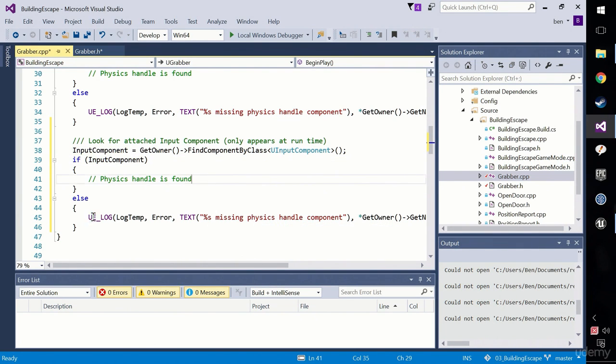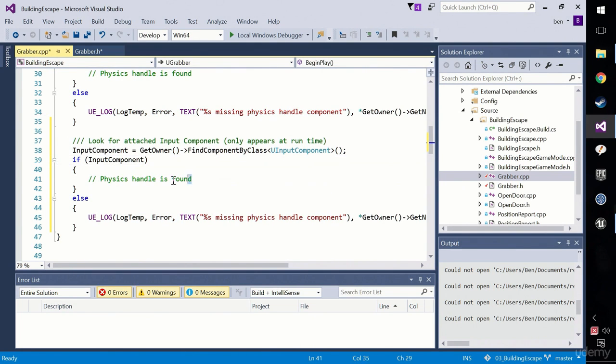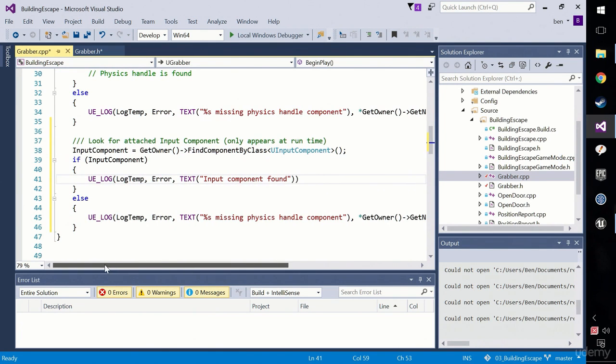Then we do something. Well, we're going to log to say that we've got it. I'm going to get rid of most of this stuff at the end and just simply say input component found. That'll do. And it's not an error. We can put it as a warning just so we can see it. We'll start using other types of log at some point just to make life clearer, but this is working for now. This is reinforcing the way we're using logs. But as soon as it gets boring, don't worry, I'll change the logs on you and make it different again.